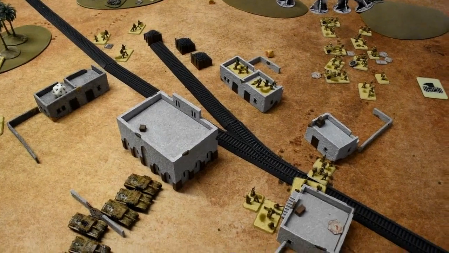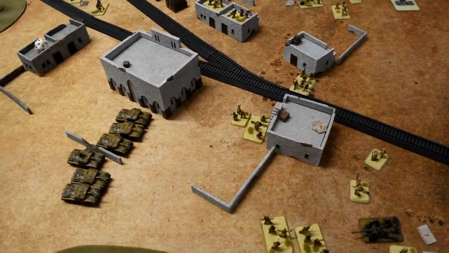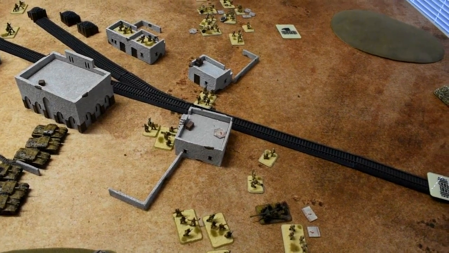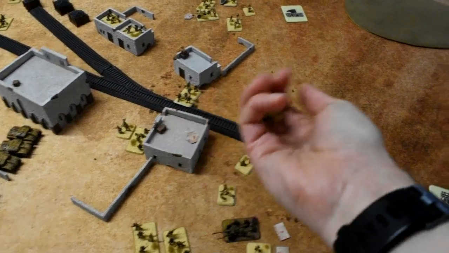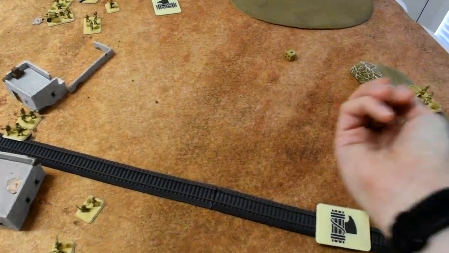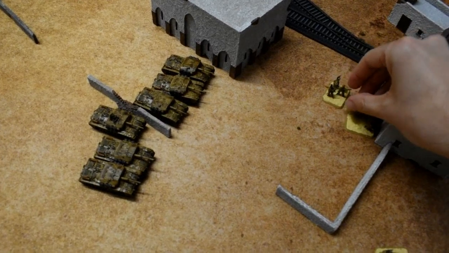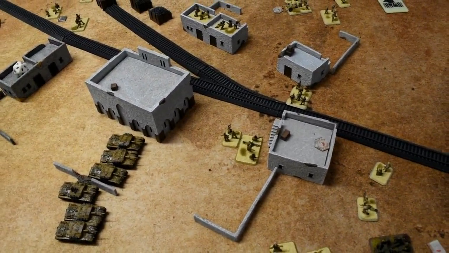Two swings. I'm tempted to try and get rid of your HQ, because that'd be nice. My counterattack is 4+, but I get a reroll for the HQ, so I'll give it a go. Nope. Yep, so they will go back. Do they go back to where it started or outside of 6 inches? I believe it's 6 inches.